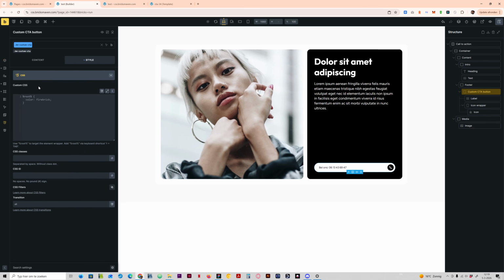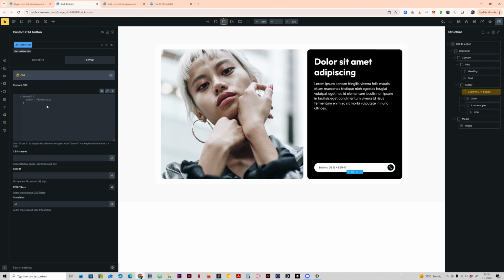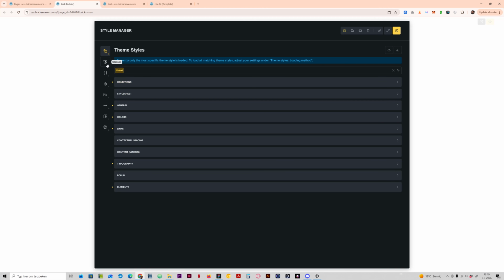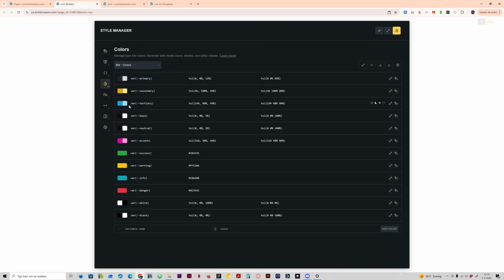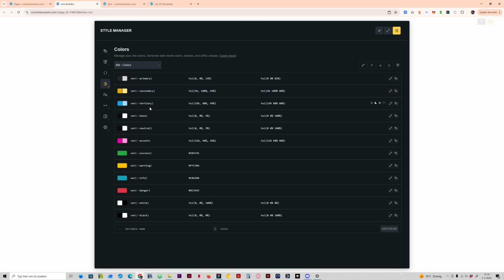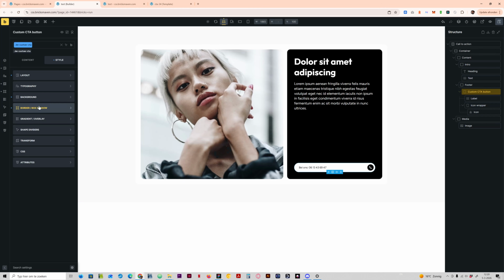So on the button, because I have a background which is set to button light, I will have to do something else with that. Do I have any colors at the moment? Let me see on our colors. Yes, I have secondary, tertiary. So what I could do is make it like, I don't know, I don't really like this color. Let's just give it a warning. Yeah, warning might work.